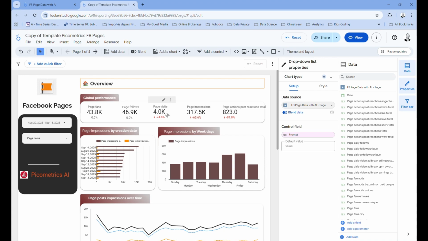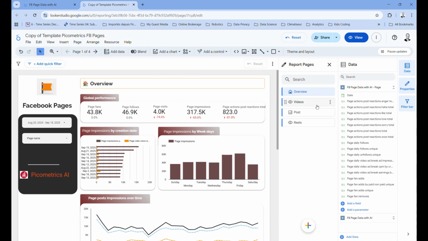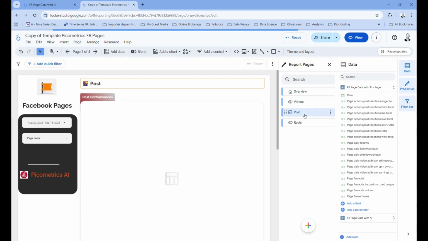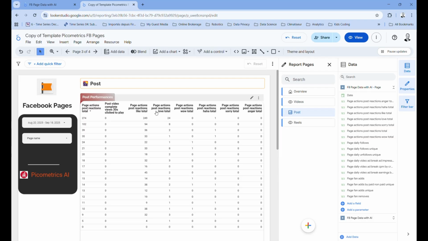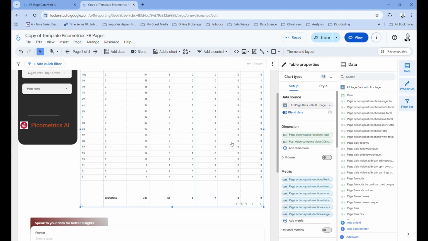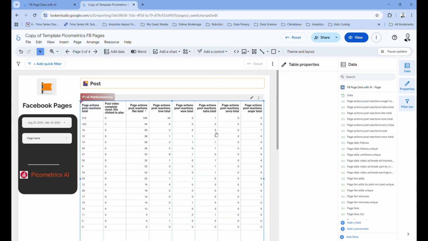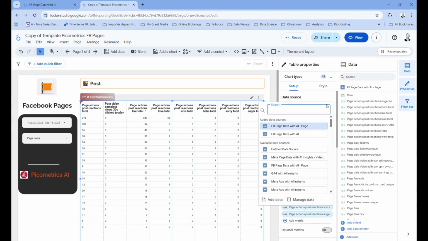Okay, and then here you see this template, you have different reports, one for the page or the account, Facebook page, and one for the posts, and one page for the videos, and another one for the reels. So I select the one for the post because I just downloaded the report for the posts. Here you go. This is for the page, so I'm gonna change it to the data source for the page.